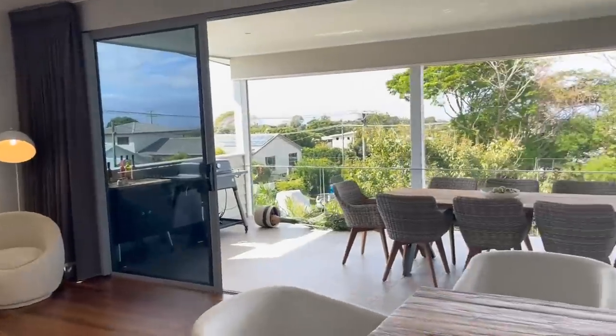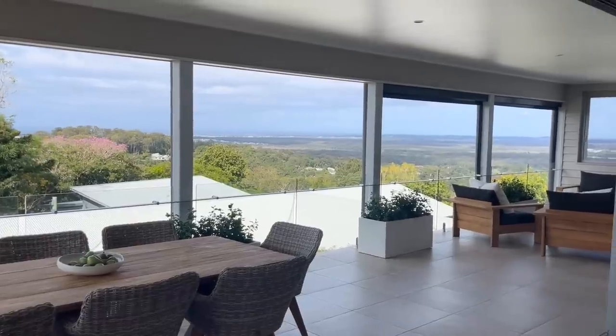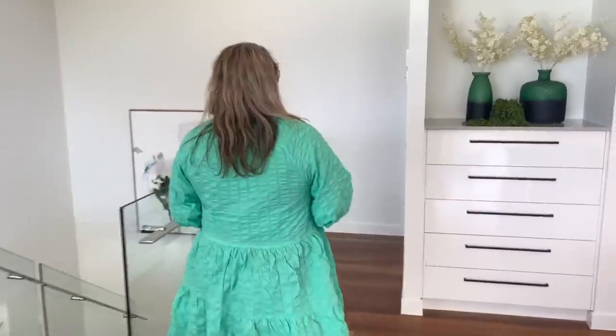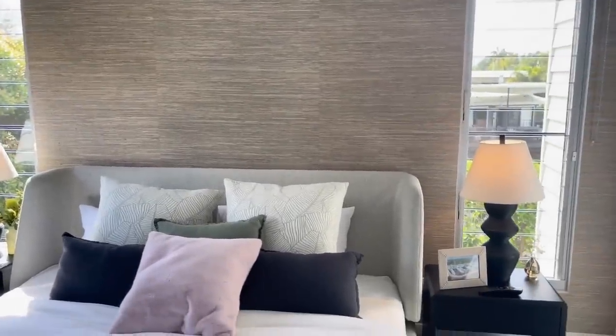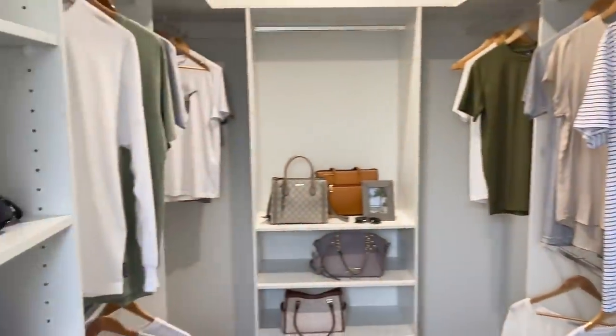Have a look — as you walk upstairs, that beautiful view of the ocean. I can see a ship out there today. Right down there we've got Mooloolaba and Maroochydore, only minutes away. Such a great location — the community of Buderim love living here. The floorboards continue through the upper level and then carpet through the master bedroom. This beautiful soft textures through this home — I just love this room. I especially love the wallpaper back there — it really softens the space. Air conditioning, ceiling fans, and then we've got our walk-in robe, quite spacious.